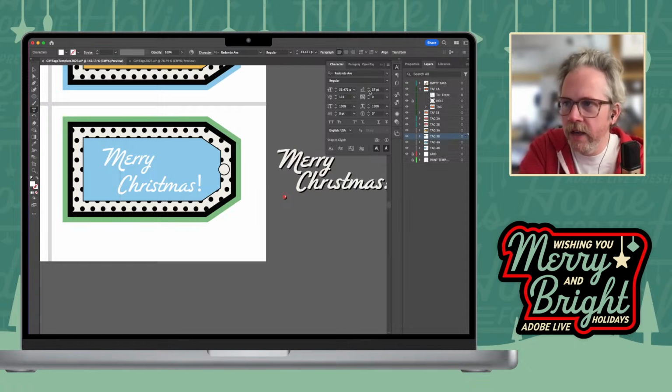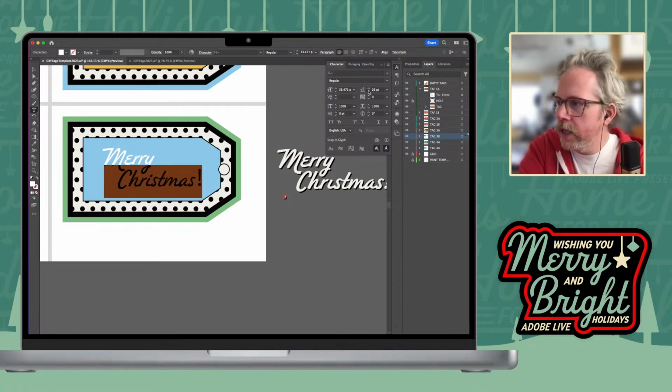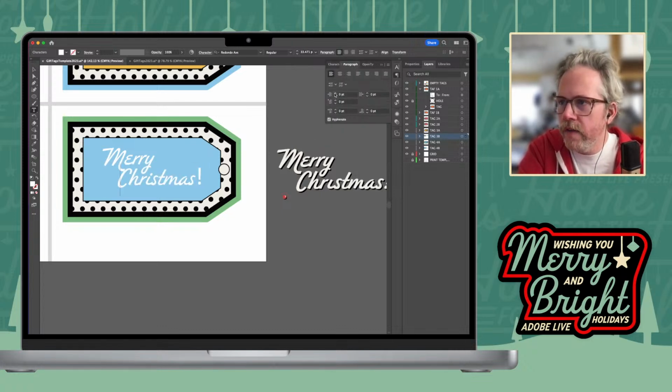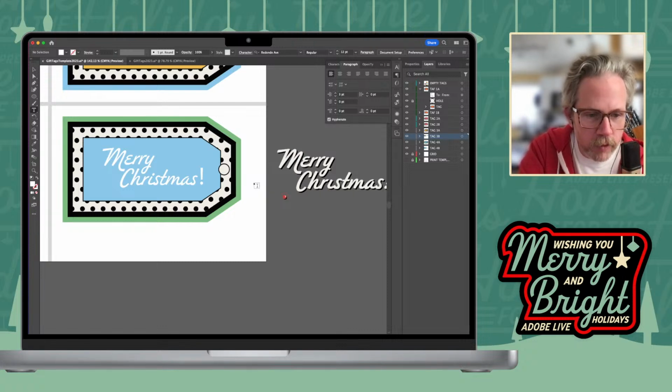And then you can shrink the line spacing down. If I grab this, I can shrink the line spacing down. And then I can line it up like so. You can also go to the paragraph and increase the indent of the paragraph until it looks about right. That looks pretty good. So that's how you can recreate that look.